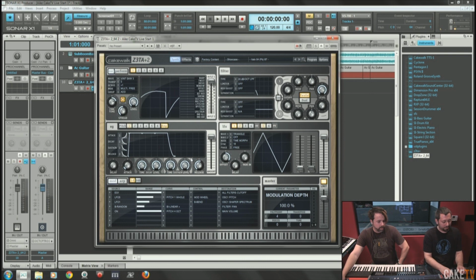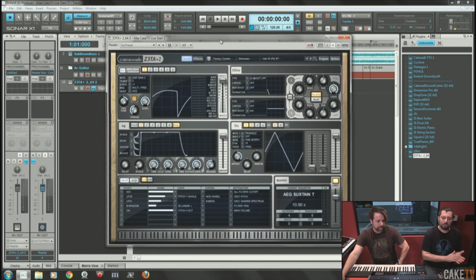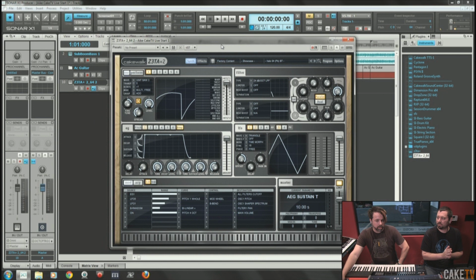Well, actually, since we're talking about Zeta 2 and stuff that uses maybe a bunch of CPU, we've got a question from Kevin, and he's wondering how many cores our CPU has. This is 8, so it's actually 4 cores plus 4 hyperthreads. This is a Gen 1 i7, I believe. So we're looking at 8 cores, but 4 real cores and 4 virtual cores. And I believe 8 gig of RAM is what's in there.